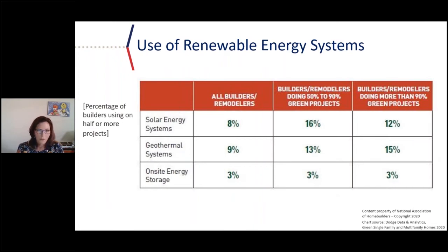There's my renewable energy. I want to take a step back here to take a look at a category that's not being heavily employed, at least not yet. The last one showed what builders are using on at least half their projects. But this is renewable energy systems. And we asked them to select renewable energy systems that they also use on at least half their projects, which is a high bar for renewables, but we wanted to be consistent with the other products and practices results, especially moving forward, to see how this trends.